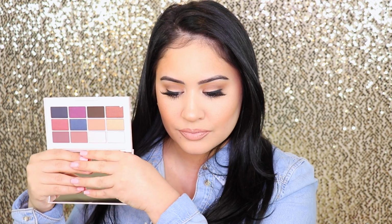They also sent over this palette, which is super cute, and this one is the Springtime in Paris Matte and Shimmer Eyeshadow Palette. I do have their other palette, their eye palette, and I do really like it. Awkward hand swatch, but I do love the formula on these Jouer shadows. They're super buttery soft, the mattes and the shimmers, which I really like. They're pretty consistent in formula. I've never gotten like a patchy Jouer eyeshadow, so this is the new rose gold collection.